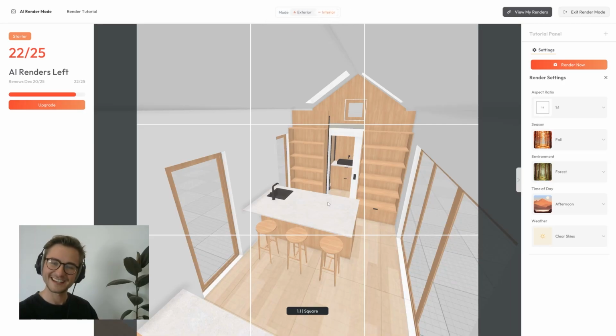For example, place the camera on eye level, looking straight ahead and capturing much of the room. The more context it has, the better the results. Close-up shots will usually be a little bit less successful. To capture the most of the interior, just adjust the aspect ratio to fit. Now let's take the render and have a look at the results.